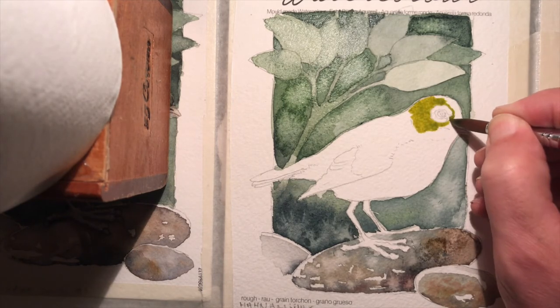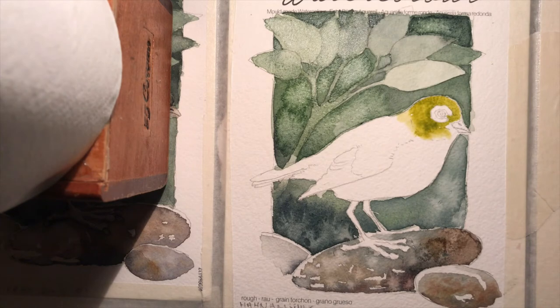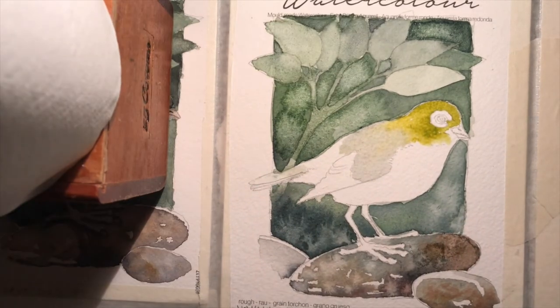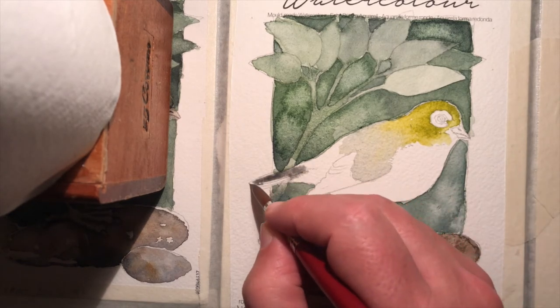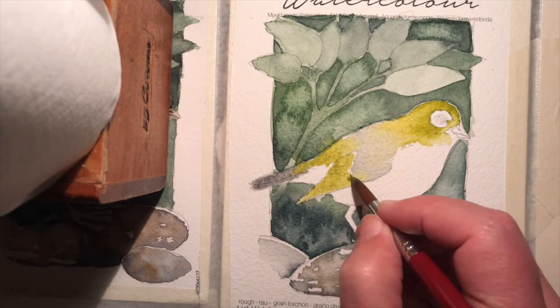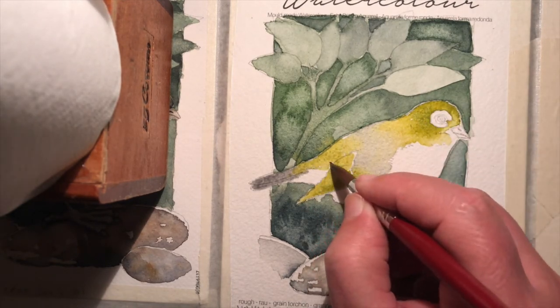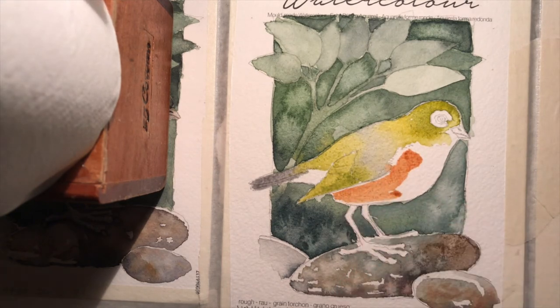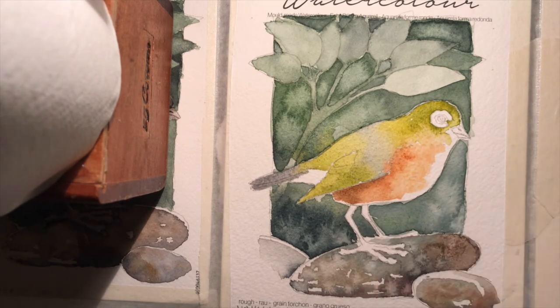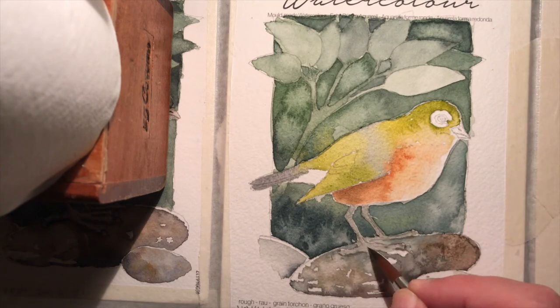Laying down the olive for the head, adding a little bit of water to variegate it, then mixing in with the Payne's grey — I just had to reload my Payne's grey in my palette. I'm liking how the paint sits on the paper. It doesn't get absorbed in like blotter paper, but it doesn't pool on the surface as it did with the Stonehenge Aqua.